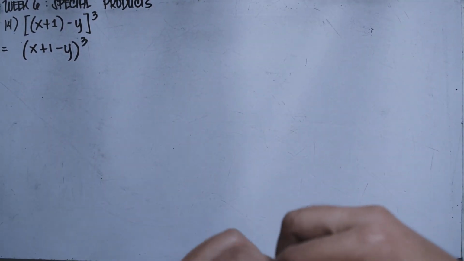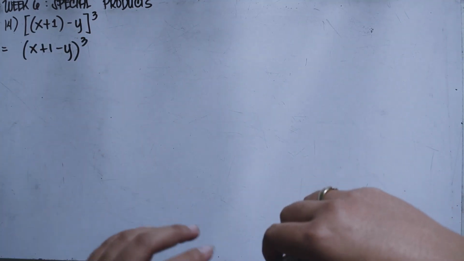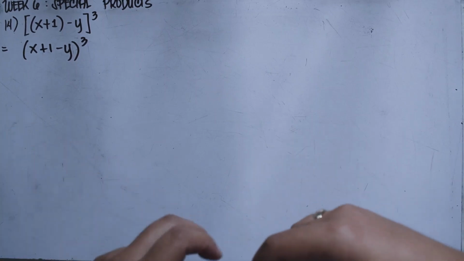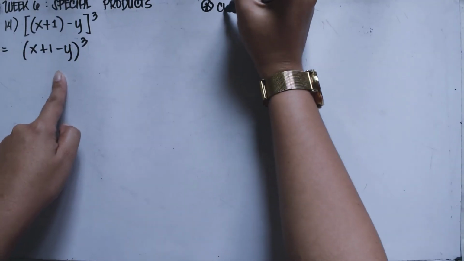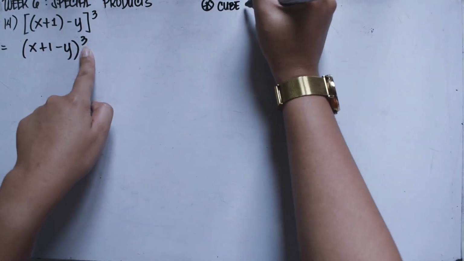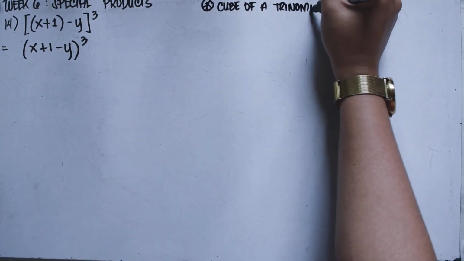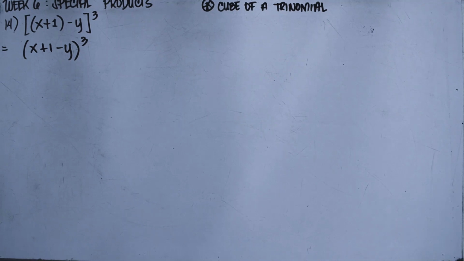Which is, wala po yun sa inyong module. Eh, bakit po ayaw natin gawin yung cube of a binomial? Di ba may mga previous example na naman doon and marami-rami na rin naman yun. So, alam ko na alam nyo na yung kung paano gawin. So, para may bago rin po kayo matutunan. Kasi nga, wala po ito sa module yung tinatawag nating cube of a trinomial. Para may bago lang din po kayong alam. So, cube of a trinomial tayo. Tuturo ko po ito kasi wala po ito sa inyong module.